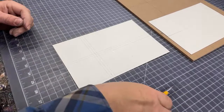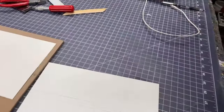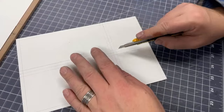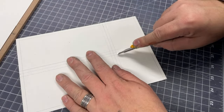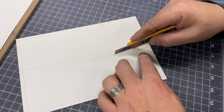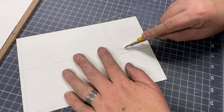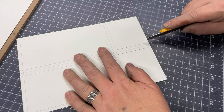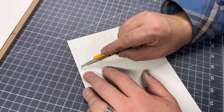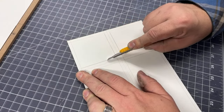So now I'm going to just be a psychopath and cut these out without a ruler on the smaller side. Because believe it or not, it's actually easier for me. If I was using a ruler, I wouldn't be able to see clearly where these intersections of lines were. I trust myself enough to do it without a ruler. Don't cut with your finger in the way, and make sure you have a sharp blade. A dull blade might slip and you might cut yourself.